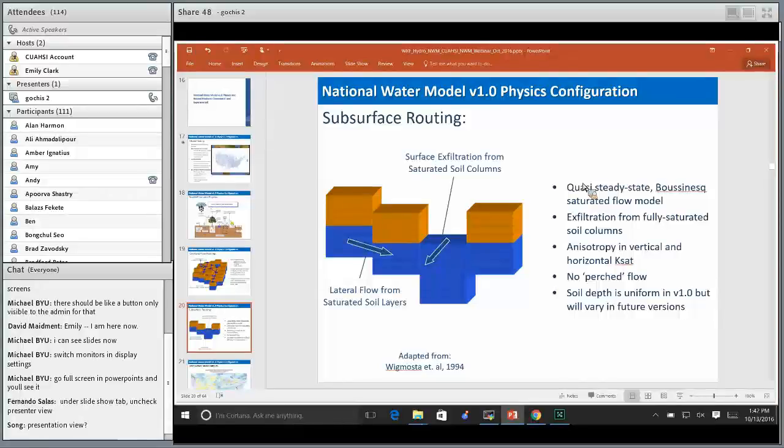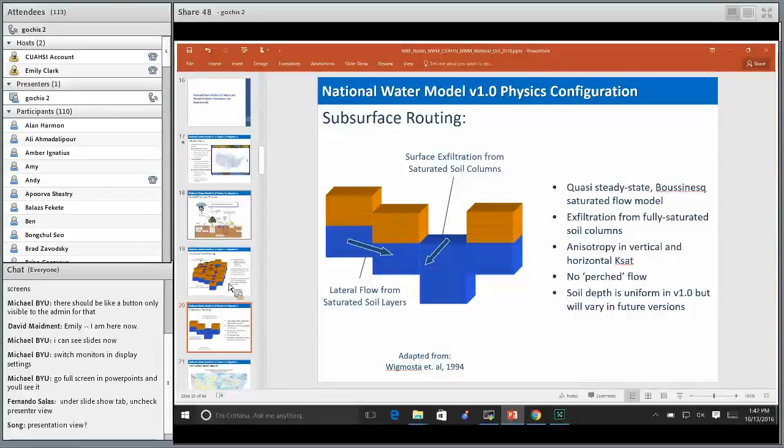It is just a representation of where we think soils are saturating and remaining saturated, and that is an important piece of information for looking at future flood risk in terms of how much more water could be taken in by the soil column under different types of meteorological scenarios. Obviously, there's a lot of uncertainty in hydrologic and hydraulic parameters in the subsurface, and so there's really a lot of work that remains to be done in terms of better optimizing specification of these parameters and doing more sophisticated calibration work.